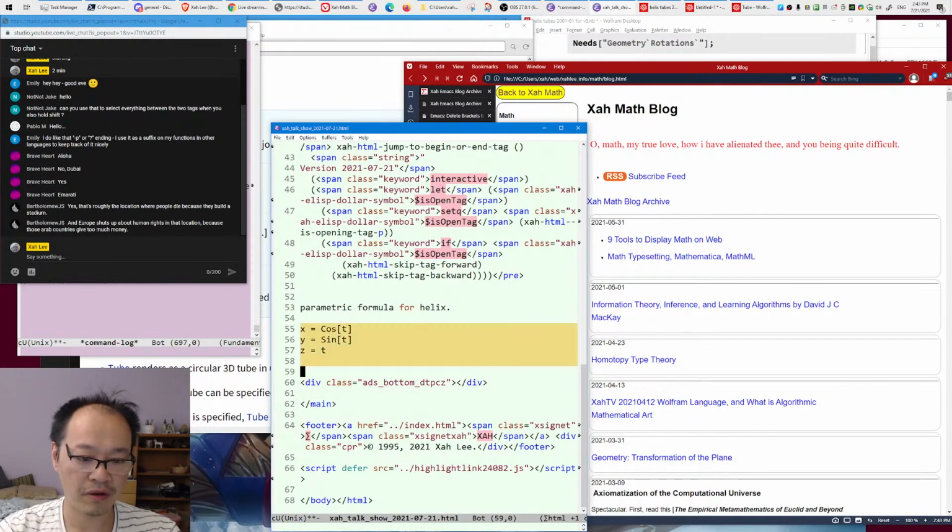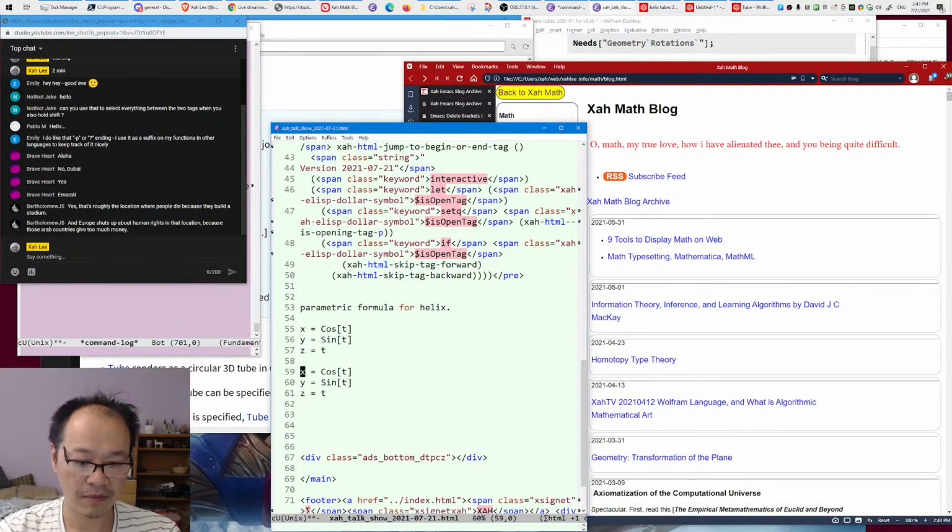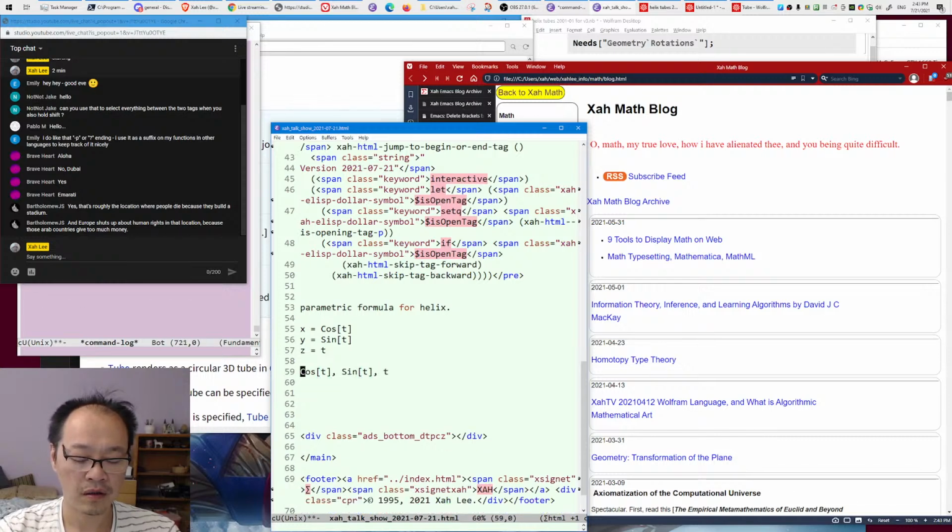So that is the formula. Now we need this formula to be in Wolfram language notation, okay. So this is how you do it.